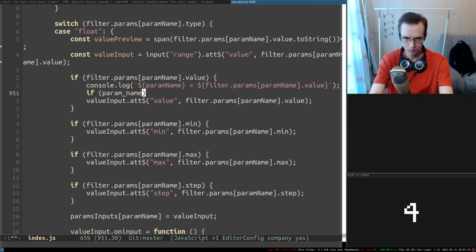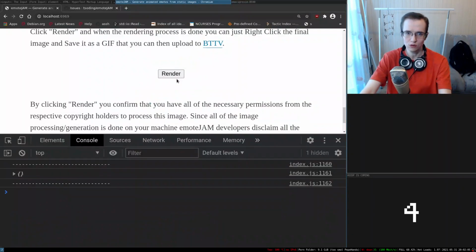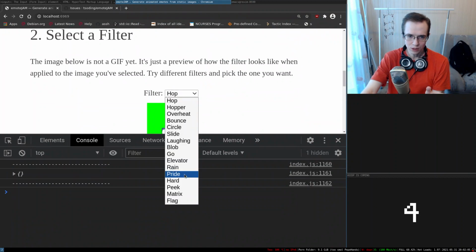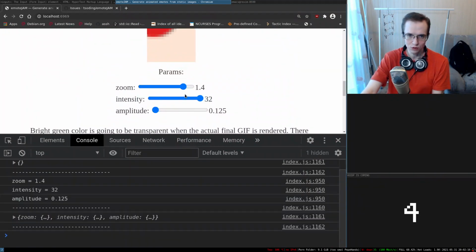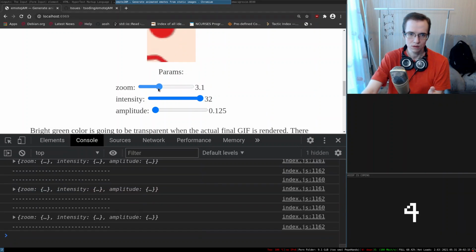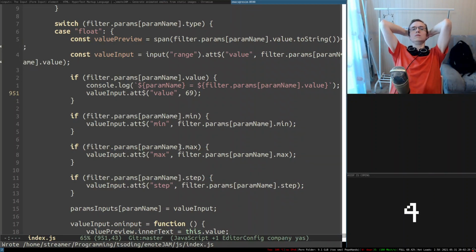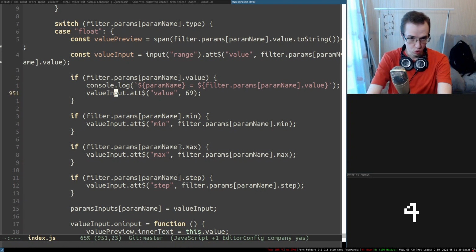So what if I set this thing like this? So if param name, let's just set all of them to 69. Forcefully, let's just set all of them to 69. Am I really gonna spend my entire time doing that? Okay, so it set everything appropriately, but I don't think it was 69. This is so painful. This is such a dumb problem.